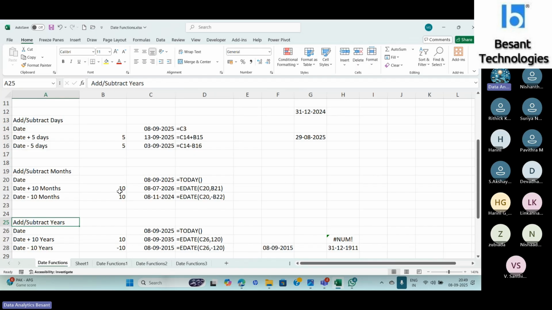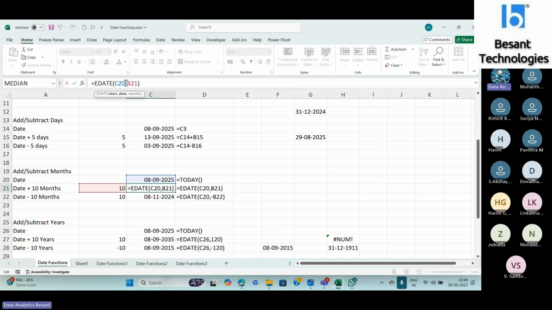It will be the 7th month only, because when it's greater than 12, you always imagine 19 is 12 plus 7. So the seventh month is your July, July next year. But how do you achieve that? You have to do it using the EDATE function. Just like my end of month, EOMONTH, it also has two arguments, start date and months. You might tell me they're the same arguments, but the functions are different.